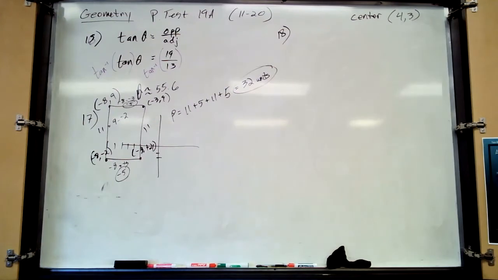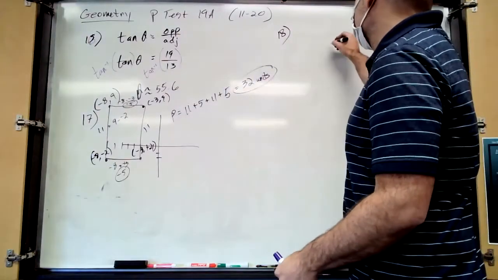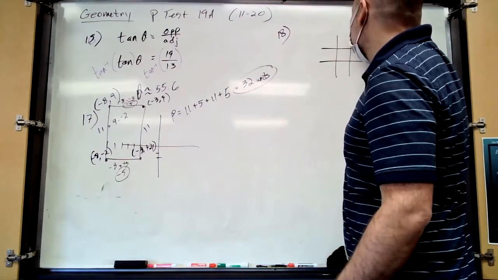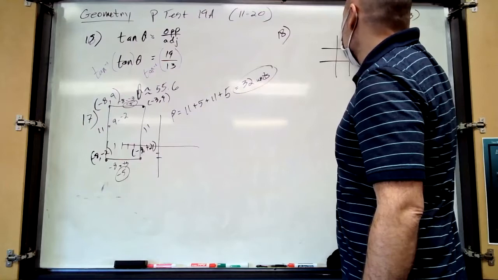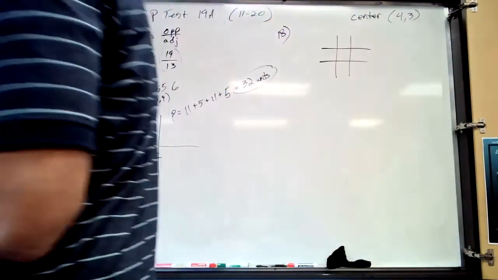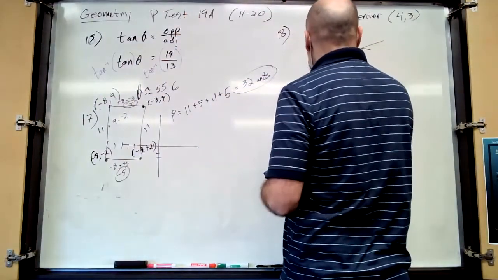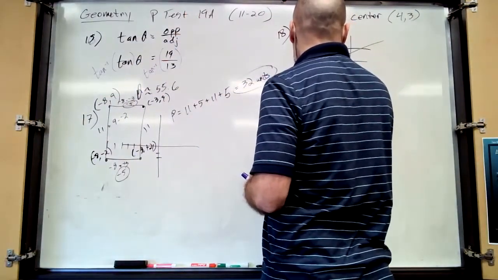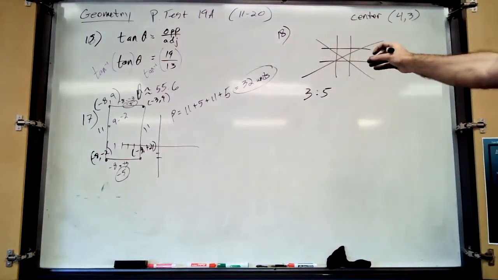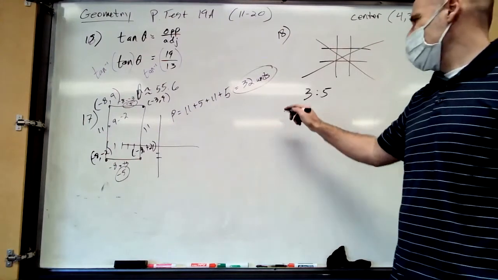Okay, number 18. The two triangles shown below have a similarity ratio of 3 to 5. So I can do a little chart here. If it's a 3 to 5 ratio, then I can just apply that. Determine the ratio of their areas. So what's the ratio of the areas? If this is a one-dimensional ratio of 3 to 5, what's the ratio of the areas?